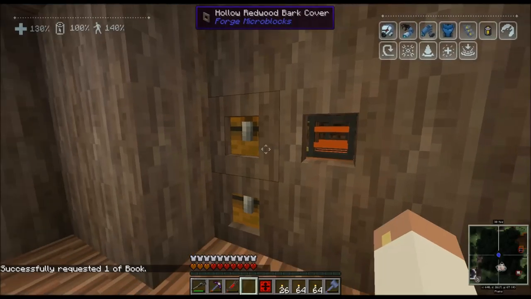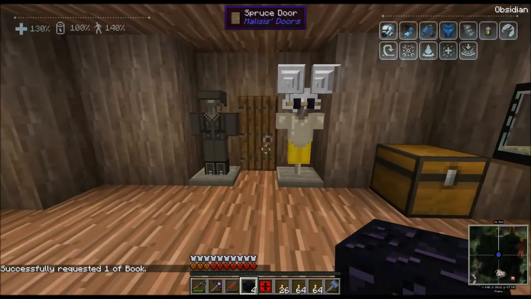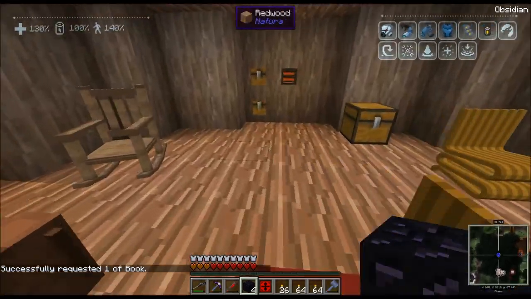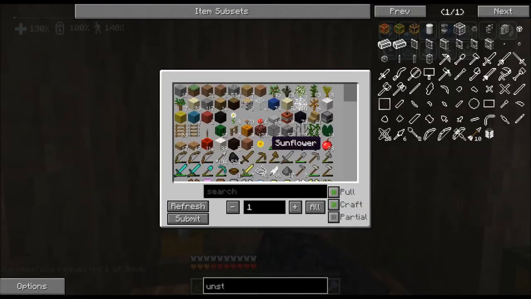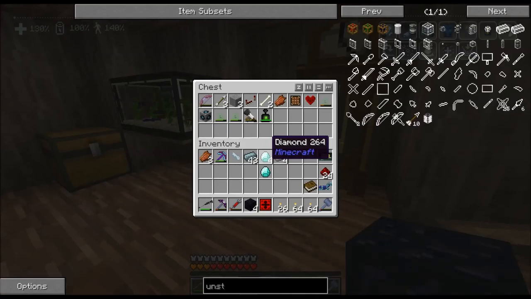Okay, obsidian, I'm going to need 1, 2, 3, 4. I've got... Oh, I need two... Why can't I do math? I needed two diamonds. I need a book, which I've got a couple of. And I'm going to need one more diamond. Well, you know what? I'm just going to craft this guy up.